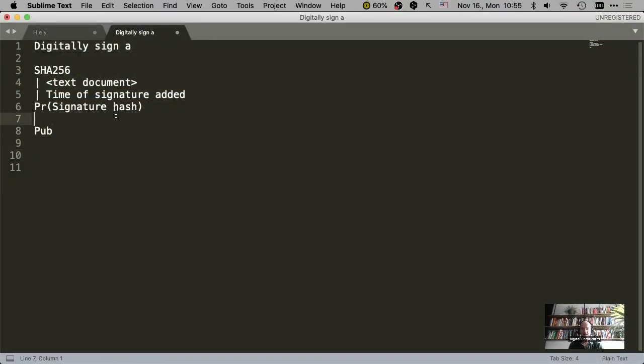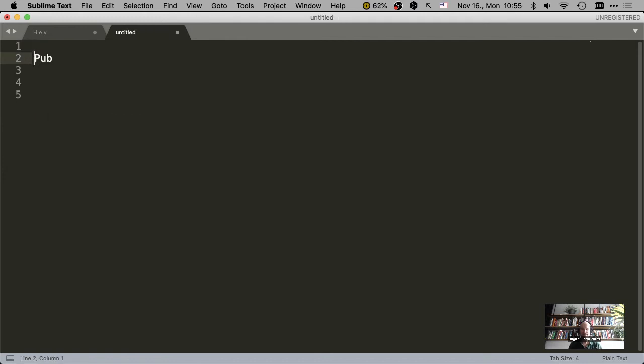So here is my public key. Okay, so this is Zoltan's public key. Now, if I want to make sure that this public key represents my identity, I can also add my name.